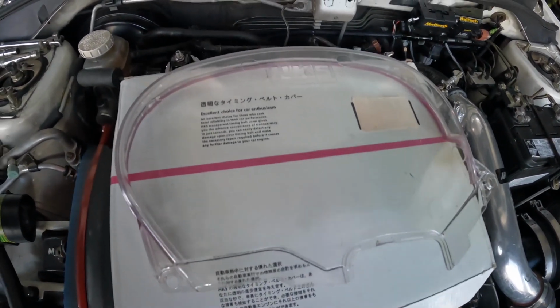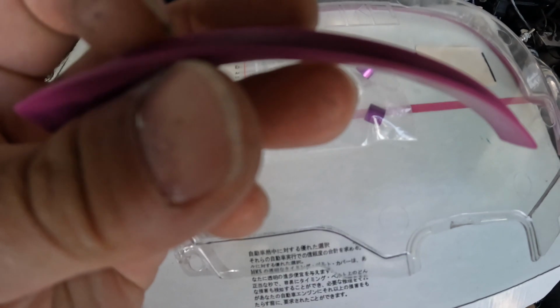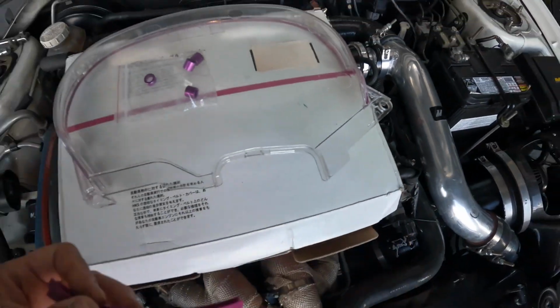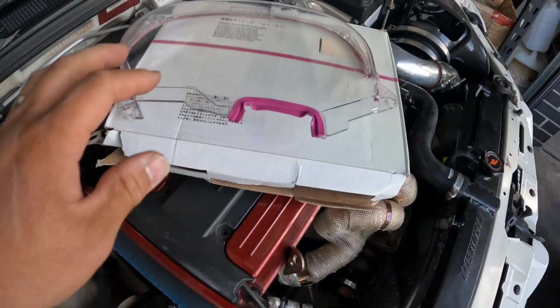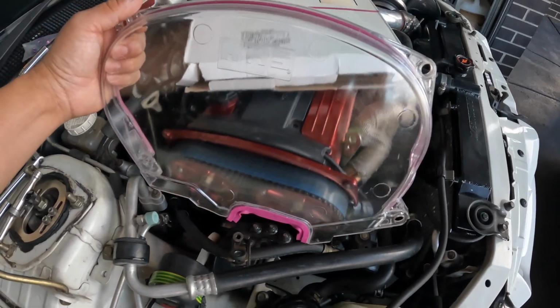Alright, so the new HKS cover comes with these little dowels and a new seal. So this seal goes there, and then the dowels obviously in the holes. Alright. So a little bit tricky just to put this seal on. I had to put a little bit of glue just to help it stay. So all we got to do now is just slide it in.